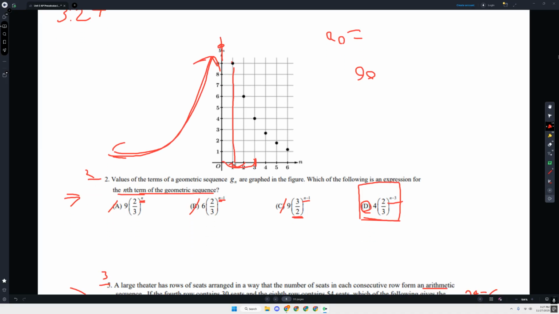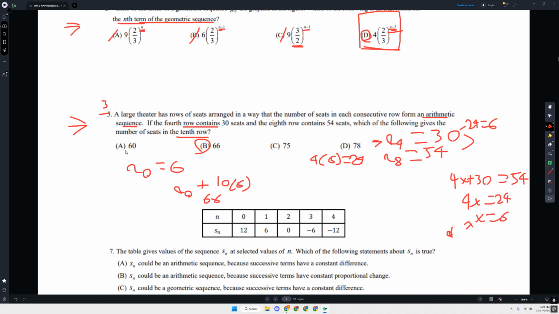Why is 4 the initial term? So let me erase some of this and it'll make more sense. You're starting at 4 here, right? You can start at any term as the initial term. But if you subtract 3 from the root, that means you'd be going back 1, back 2, and back 3 onto the y-axis, where our g of 0 is. Does this one make sense?